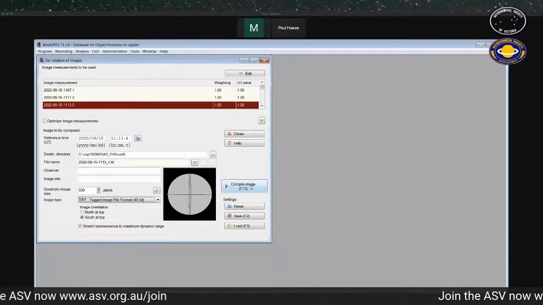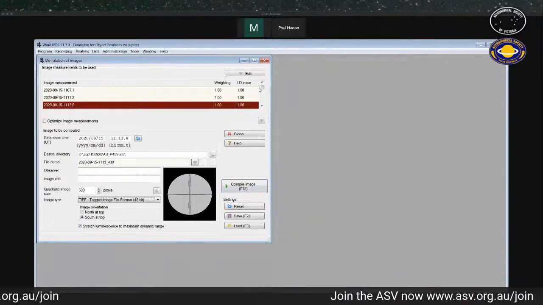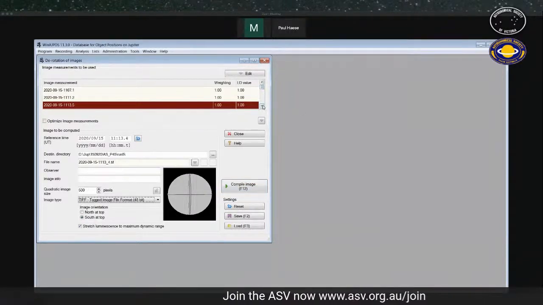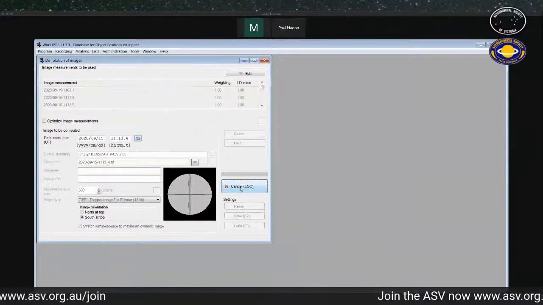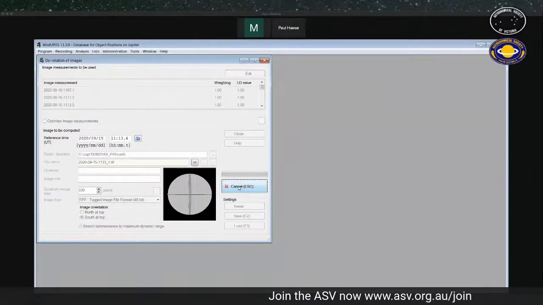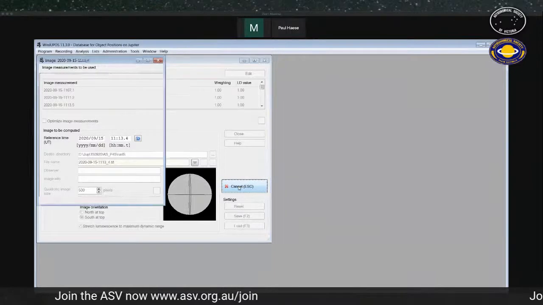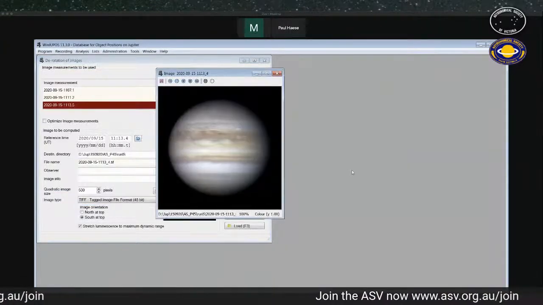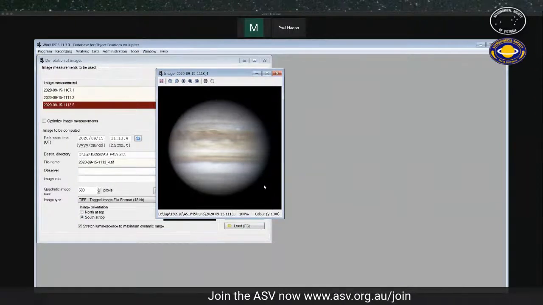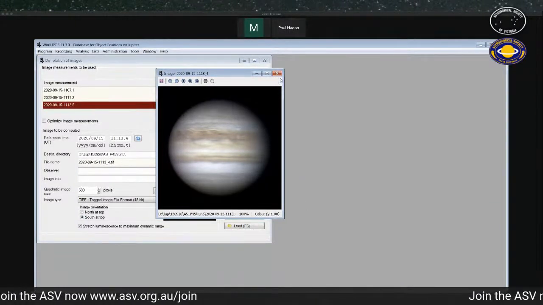And then the last thing you do, once you've selected all these and you think you're around the right time frame of 15 odd minutes, is compile the image. It'll go through and compile that, and it won't take very long because most of this data has already been produced, and voila, you have your end result, a derotated image. From there, there are a number of things that you can do.